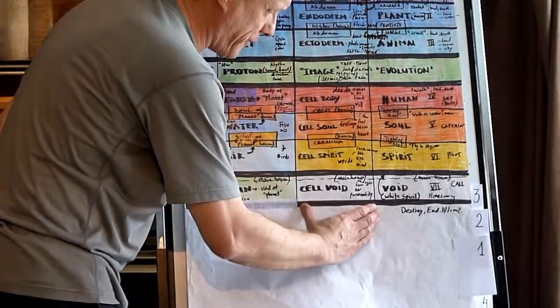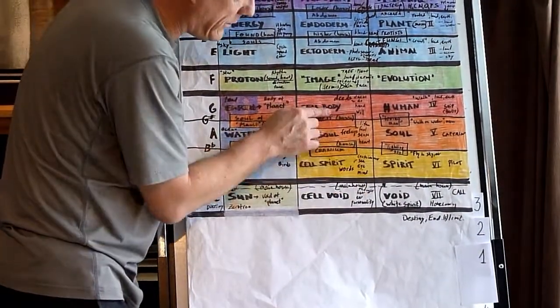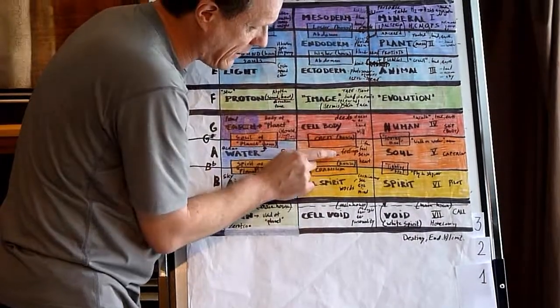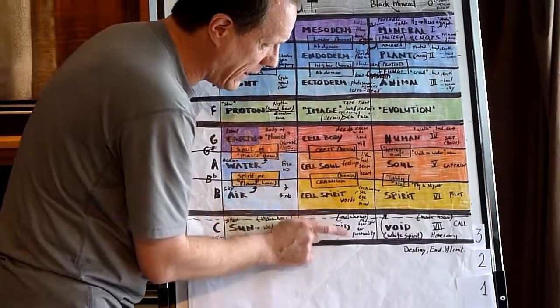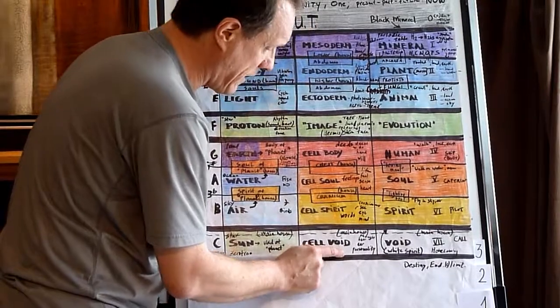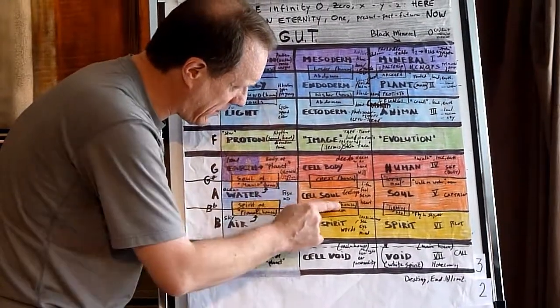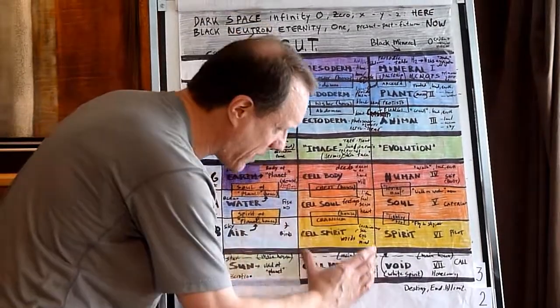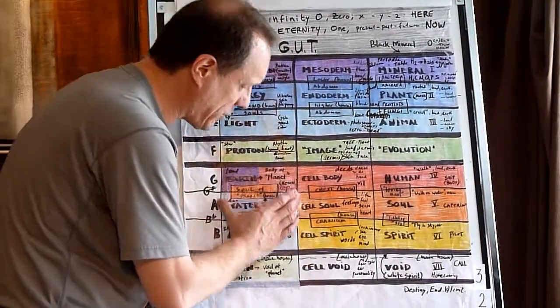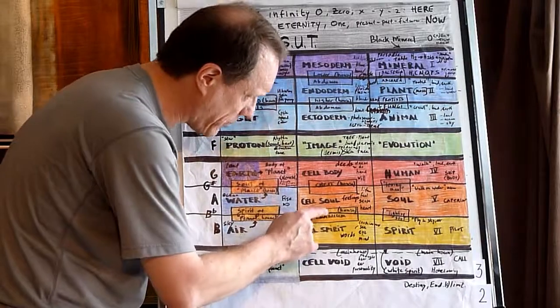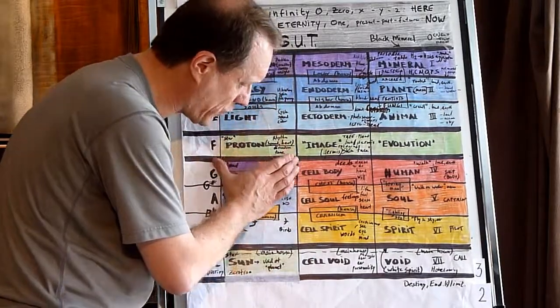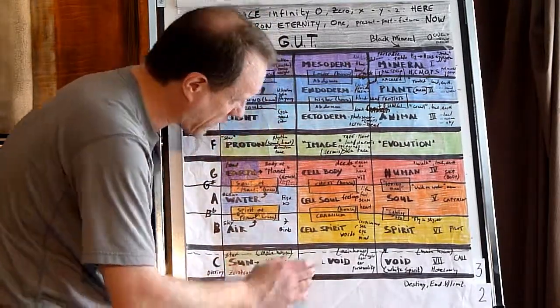This is life, and life has an aura. You see, this is the cell body, but it still has a soul to come and a spirit and the end of the aura. So that made the planet come alive. And it creates in the planet a secondary aura. This is primary aura. The planet creates a secondary aura. The life on Earth creates for the planet a secondary aura.